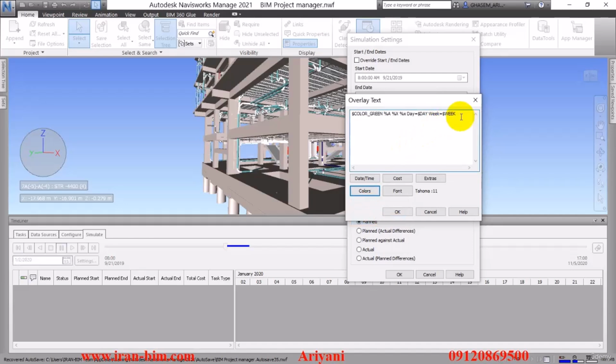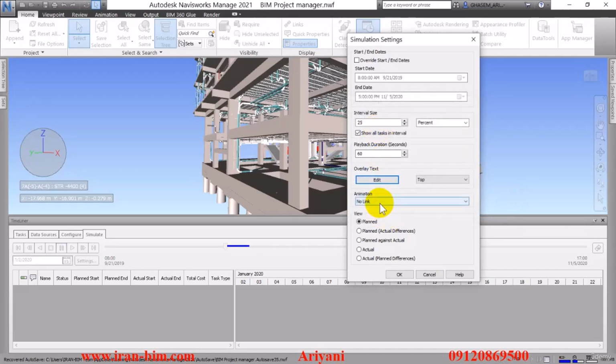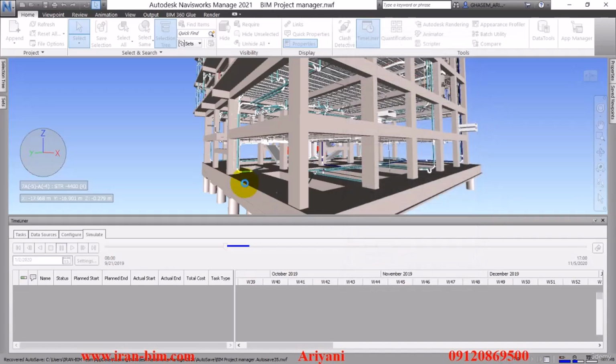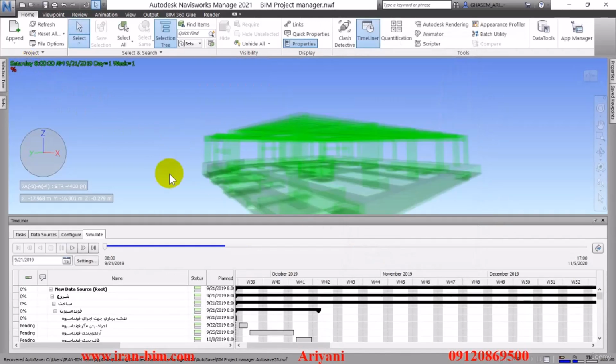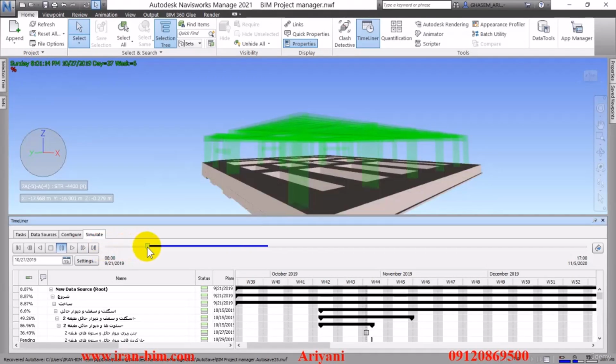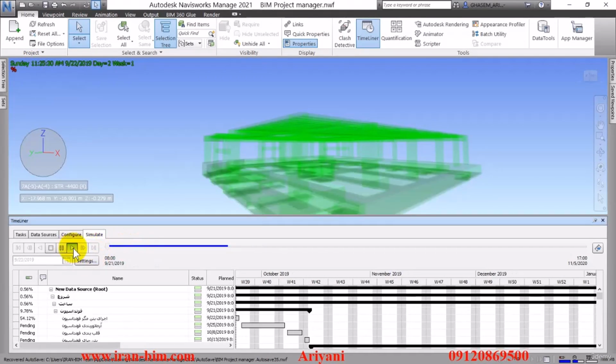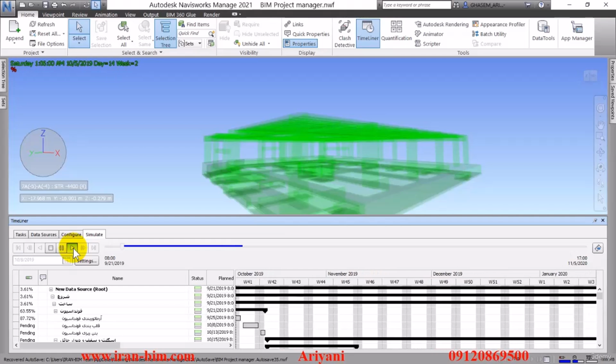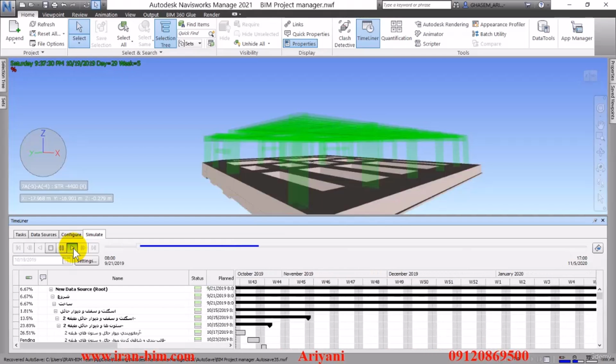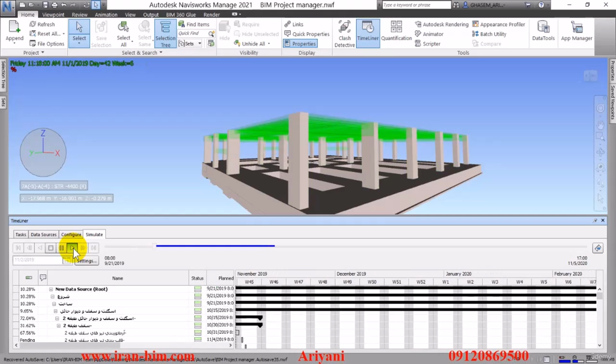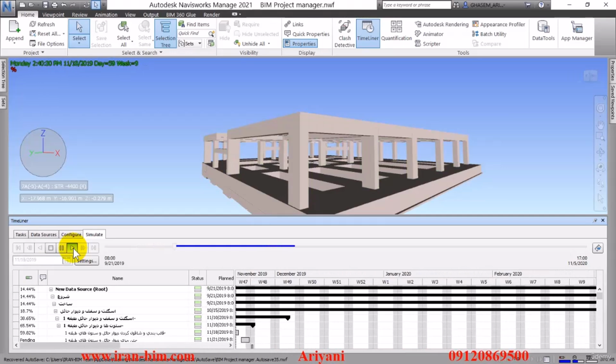Let's go with green for now. Control Enter, and then colors, red. And then for the extras, we have these options. Let's just go with percentage and then press OK. Alright, and OK here as well. Alright, and now you can see the process. And let's just hit play just so we can go through it. Alright, and as you can see, these are the different stages of the process shown to us here.